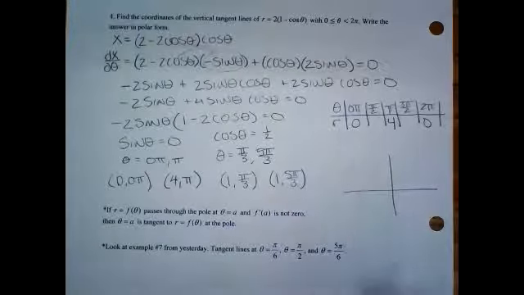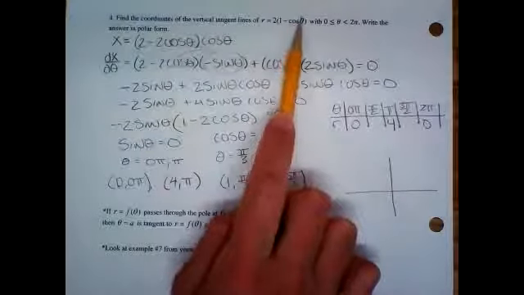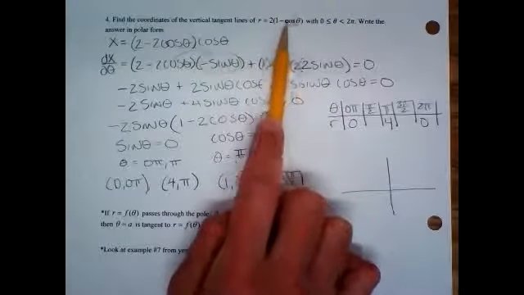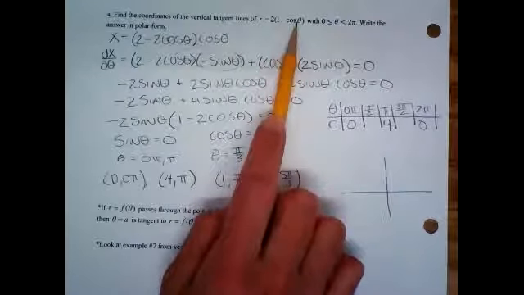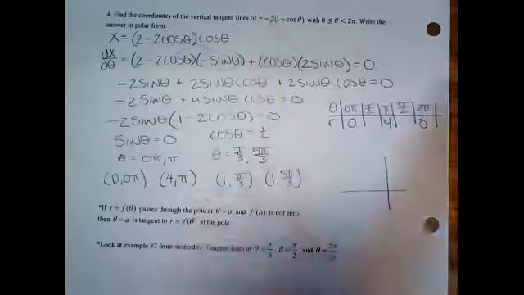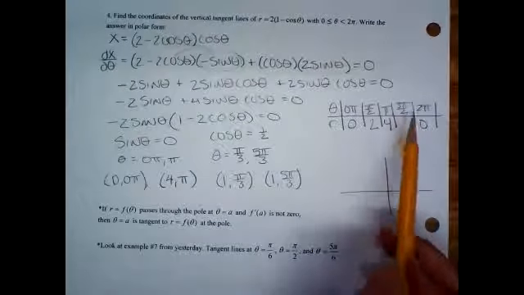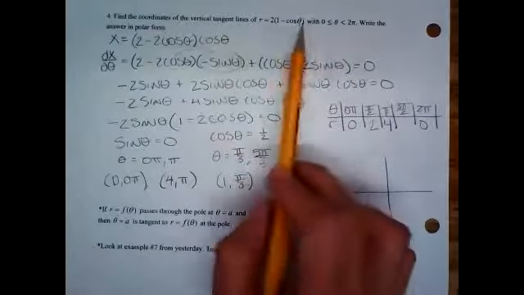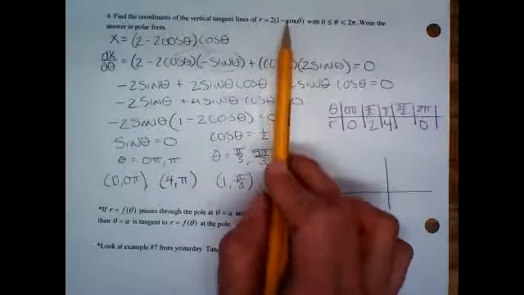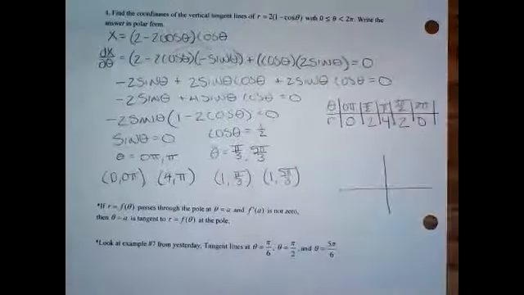So let's just go back and do these ones. Pi over 2. Cosine of pi over 2 is 0. 1 minus 0 is 1, times 2 is 2. And if you plug in 3 pi over 2, the same thing is going to happen. That's at the bottom of the unit circle. Cosine of 3 pi over 2 is 0. 1 minus nothing is 1, times 2 is 2. So let's go ahead and graph those.